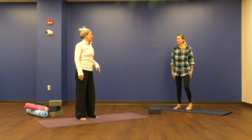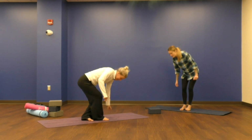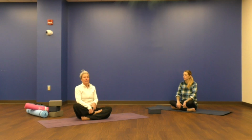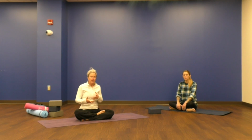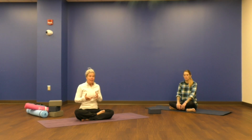Ooh. Now we're going to come down to a seat. Sit on down. So balance again isn't just about standing on one leg or another leg. It's not just about being on one foot or one hand. Balance is about doing things evenly on both sides. So we're going to take a pose called half staff. This looks like a big seated tree.